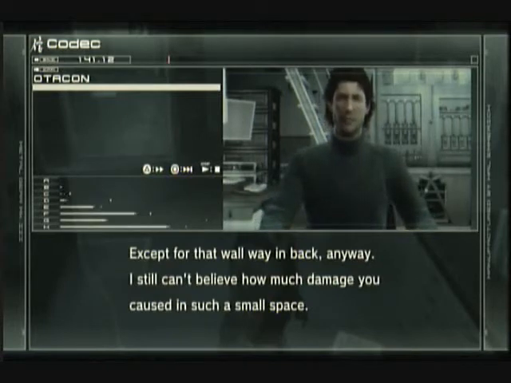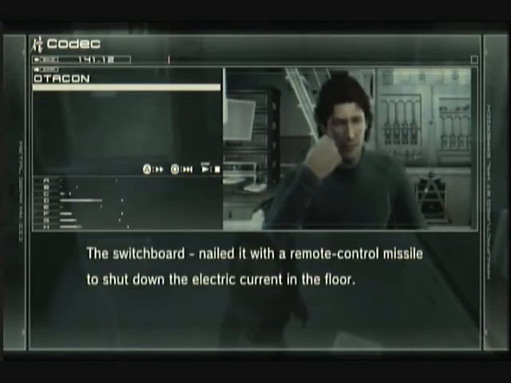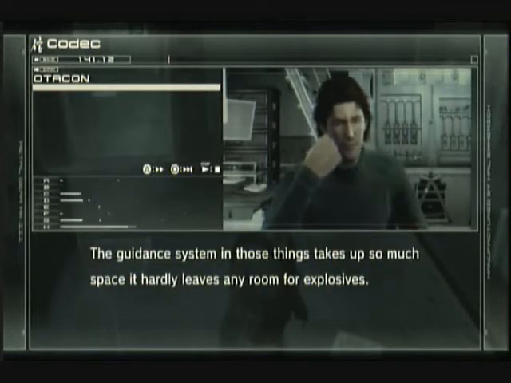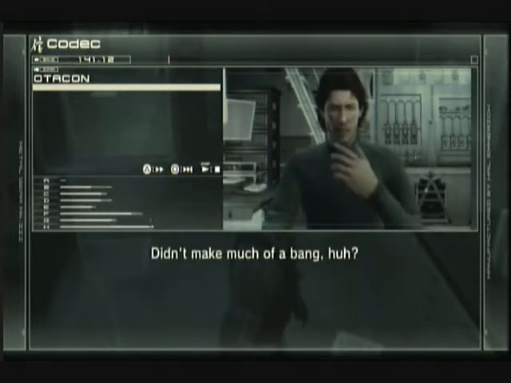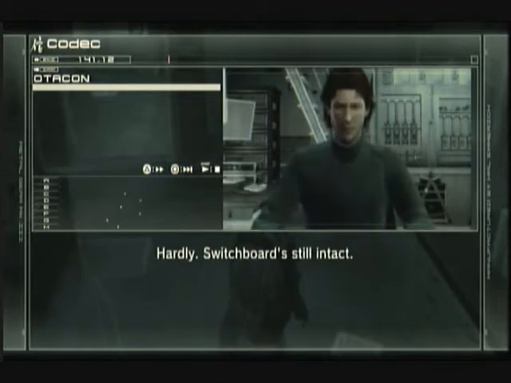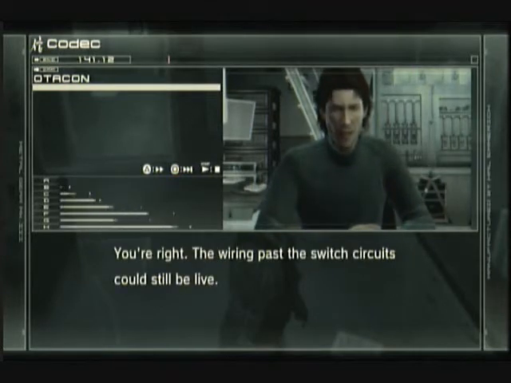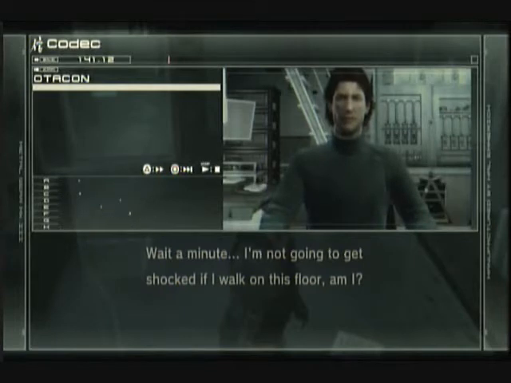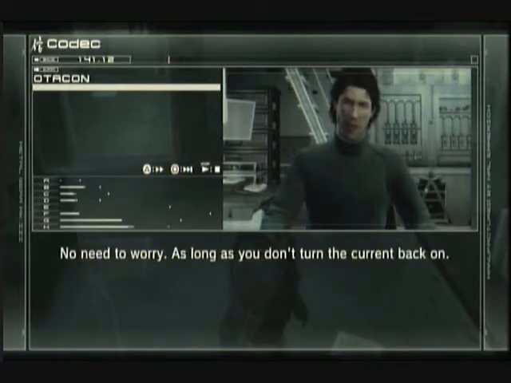I still can't believe how much damage you caused in such a small space. The switchboard. Nailed it with a remote control missile to shut down the electric current in the floor. The guidance system and those things take up so much space, it hardly leaves any room for explosives. Didn't make much of a bang, huh? Hardly. Switchboard's still intact. You're right. The wiring past the switch circuits could still be live. Wait a minute. I'm not gonna get shocked if I walk on this floor, am I? No need to worry. As long as you don't turn the current back on.